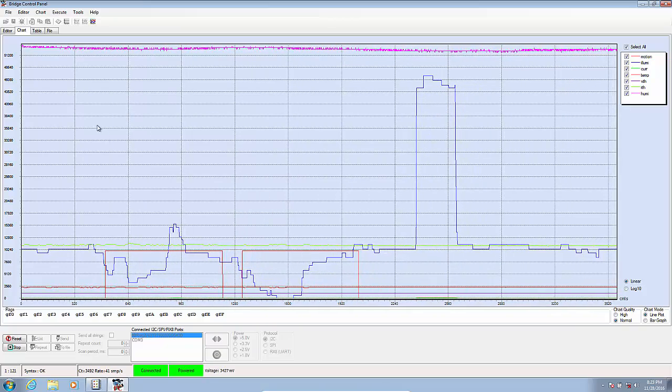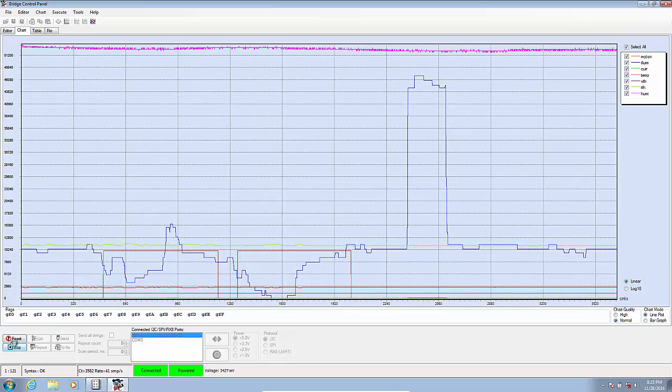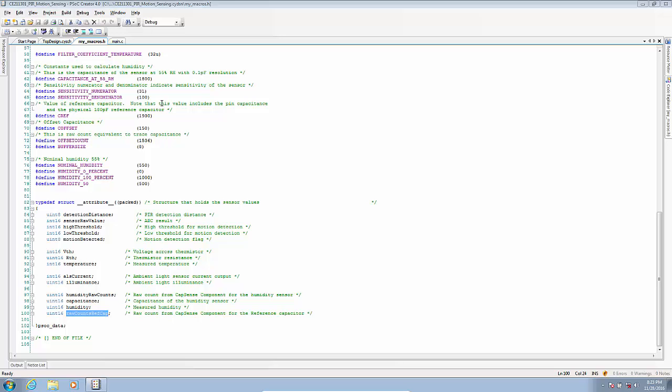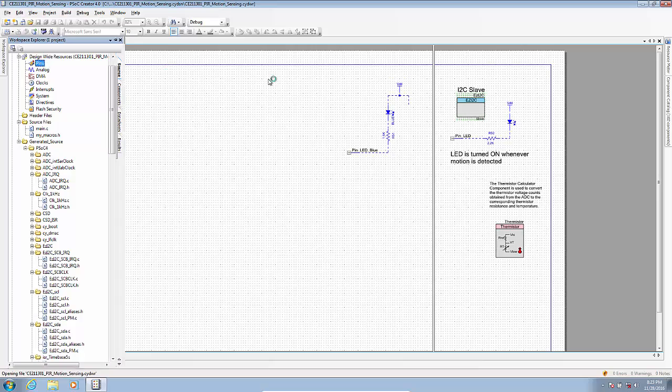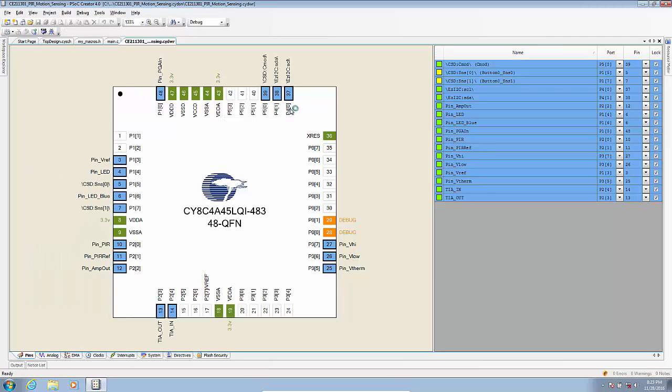I want to use the same two pins, pin 40 and 41, to talk to my PSOC on this Pioneer kit, and access that data from an Arduino. That's something I'm going to do in the next video.